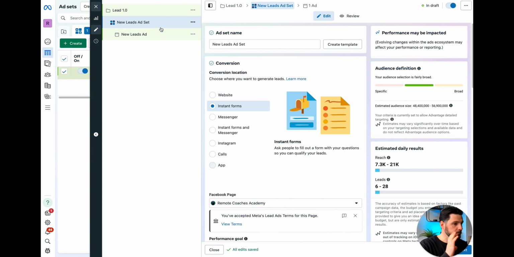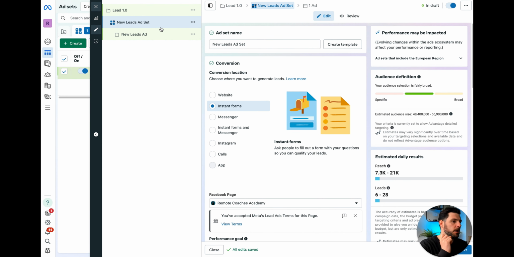Next, we can go through to the ad set level. And from here, this is where we set a lot of the parameters in terms of the conversion. We choose the page, we choose the budget, and then we also look at the interests and targeting. And it's quite important to just keep an eye on this on the right hand side, the audience definition. I always aim for an audience between 1 and 3 million. That's just a sweet spot. That's what I've been using after spending millions of dollars or pounds on Facebook ads.